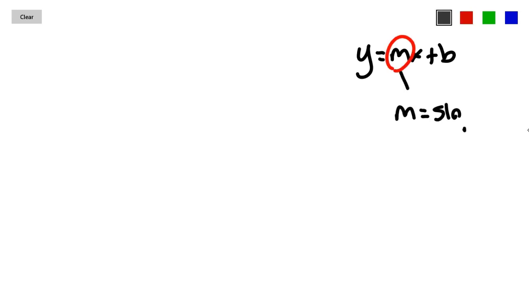What's going on, everybody? In this video, I want to talk about some other ways that we have to find the slope of the line. So what if you don't have this information? You don't have something that says y is equal to mx plus b, where we can easily just pick out m and say, hey, that's the slope. What if we don't have something like that? Well, a way that we can do that is by using a couple of points.